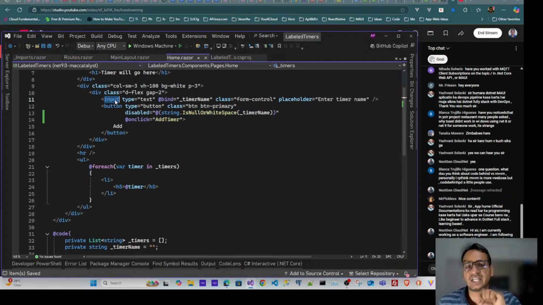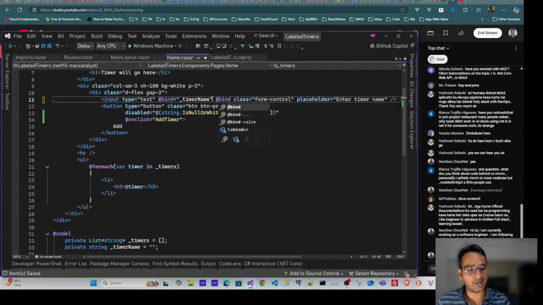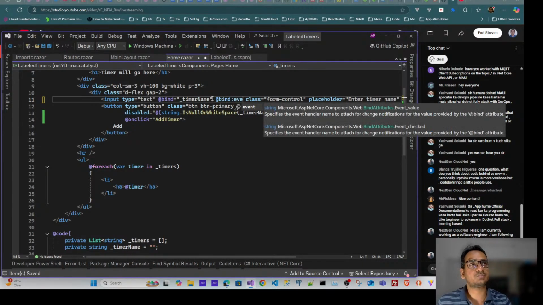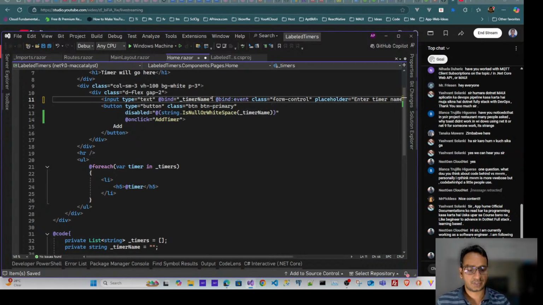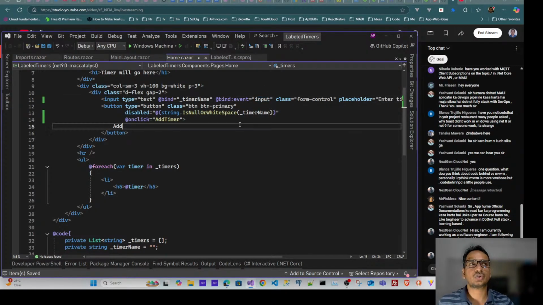Whenever we are typing, it should trigger the event right away. For this we have bind colon event, and here we can provide the event. The event name is input, because oninput is the event which gets triggered whenever we type anything inside it. Okay, save it.